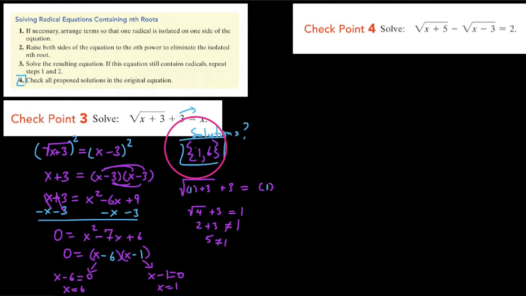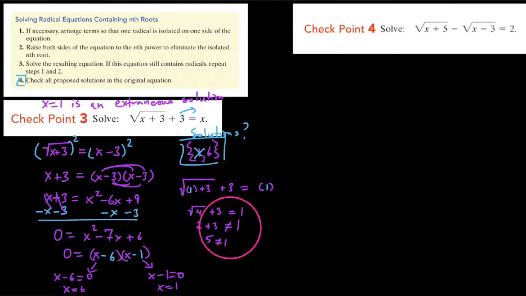So I'm going to cross this off my list. And at least for note takers, what we call x equals 1 is an extra solution, or extraneous solution. Again, the reason why is that when we squared this, we introduced the 1 as being one of the solutions that works out algebraically, but it doesn't actually work when you check the original equation.